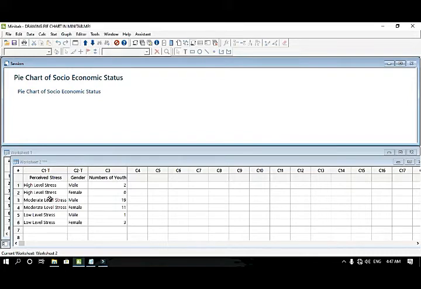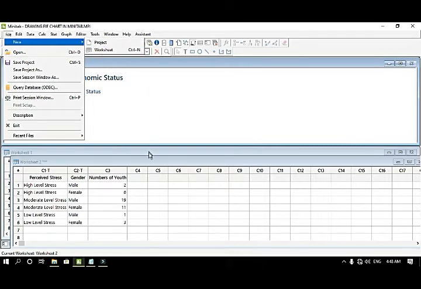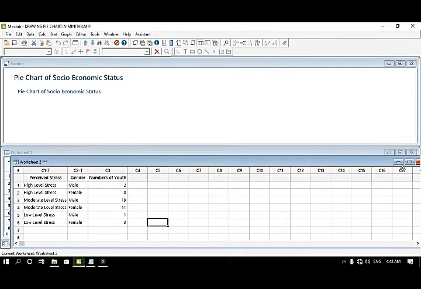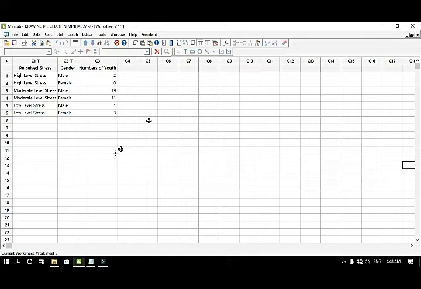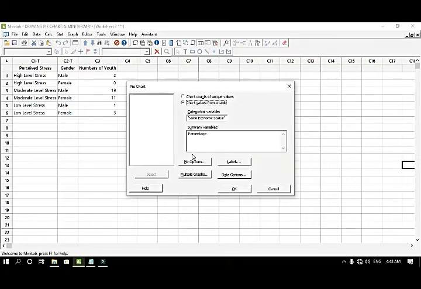In the next model of pie chart, understanding the perceived stress in a pie chart, you can already put this data in the second worksheet. If you want to show a worksheet, you can create a new one and make it the same way. You can see the details of perceived stress gender-wise and the number of youth affected. You can understand how to draw a graph with multiple graphs in a pie chart. The graph is the same, but this one is on the number of youth.